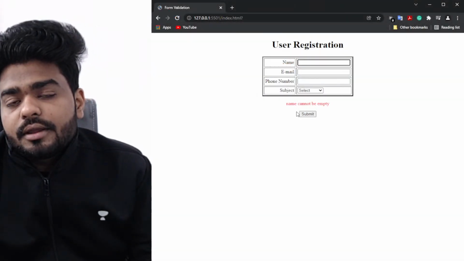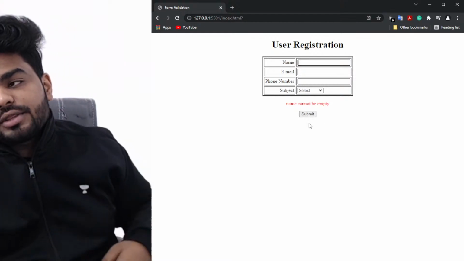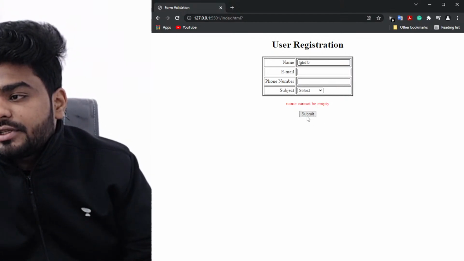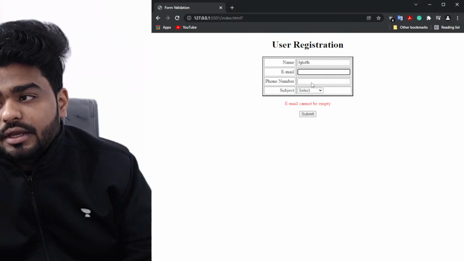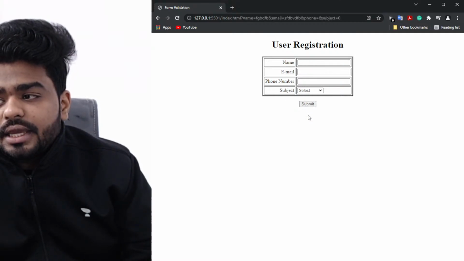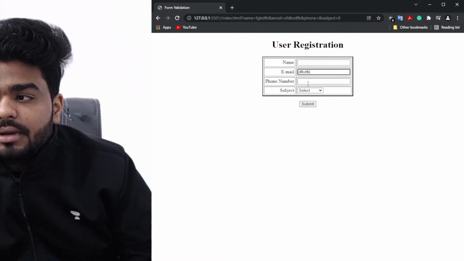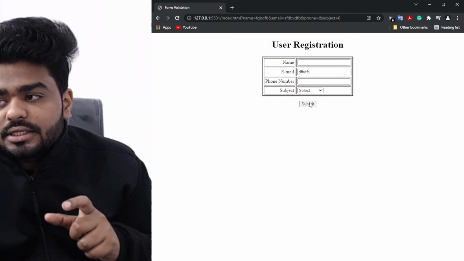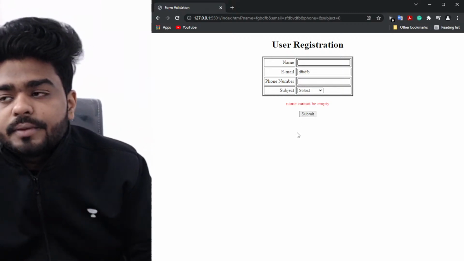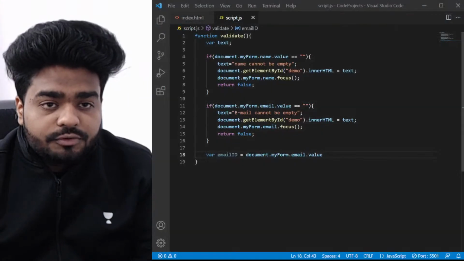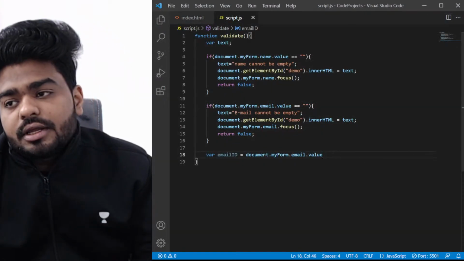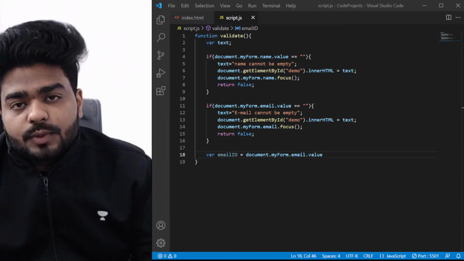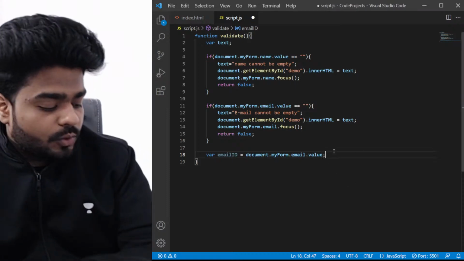You can see here, you're getting that. Earlier, the name was not there. It was not giving me the answer. If I write the name and if I just click on submit, email, now it is giving. Again, it's not giving me any error right now because for the email, I've not written the check for the @ symbol and for the dot symbol. So that's why this is not giving me any error right now. We will write the code for that, and then it's going to give me the error for the @ symbol and for the dot symbol as well. So let's see how we can write the code for that.